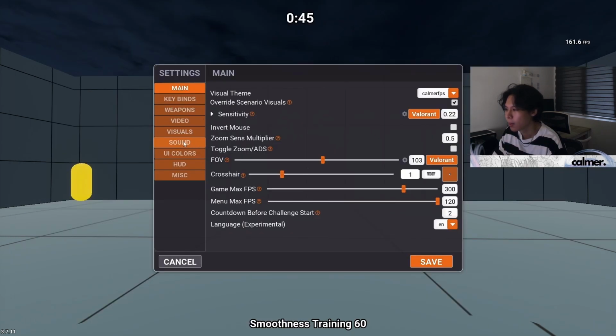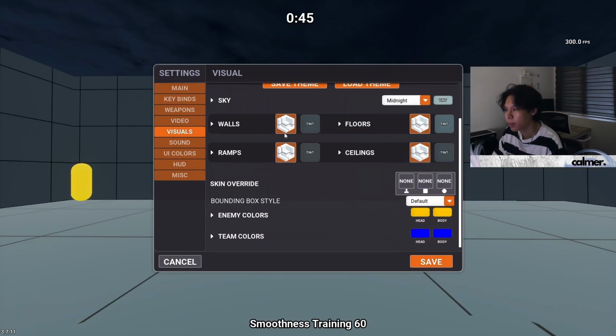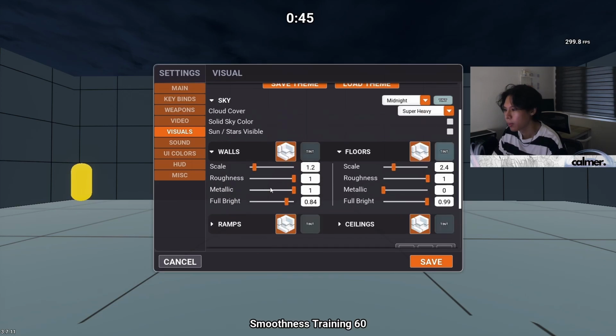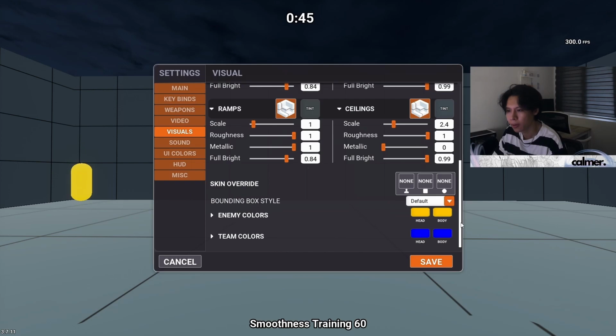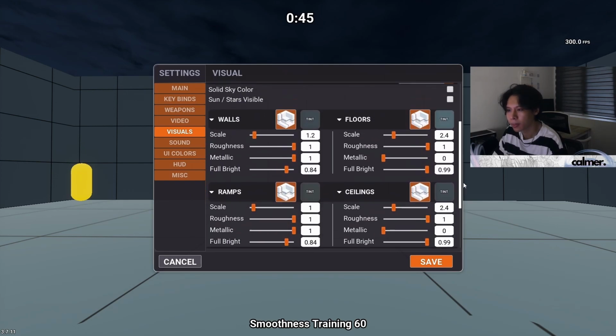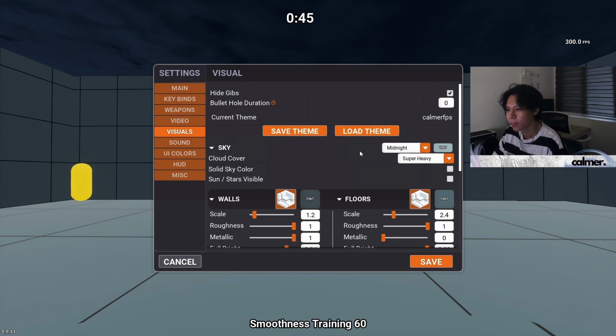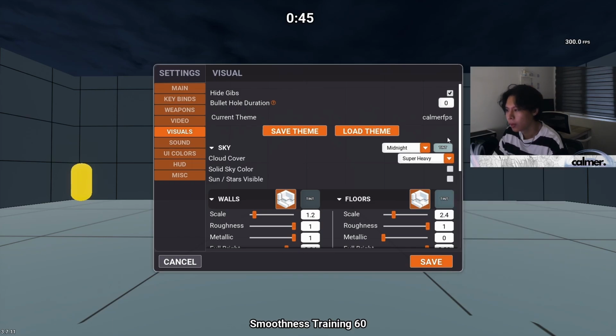So if you want to copy it, I would just open these drop downs right here, so you can pause the video if you'd like, and you can copy these values. Skybox is midnight. For the tint, here you go, for the sky. I'm pretty sure this is a default tint for the skybox.